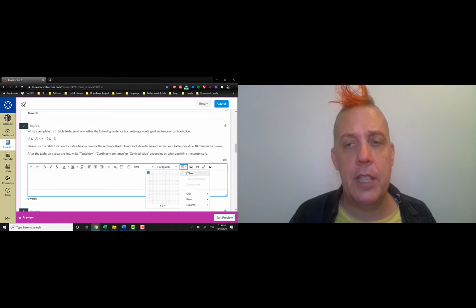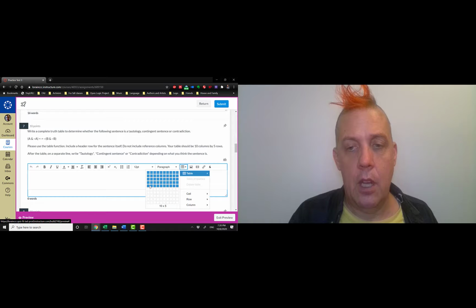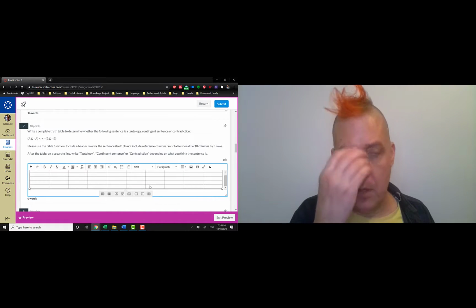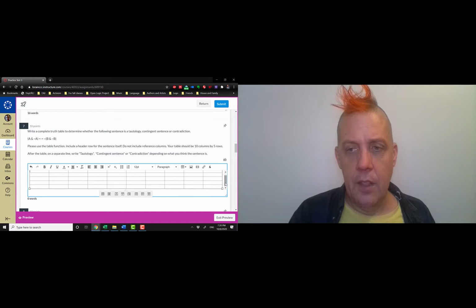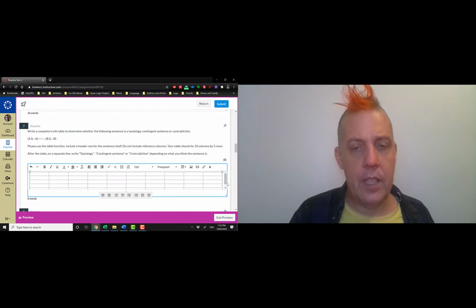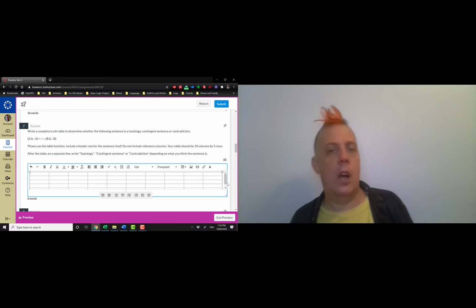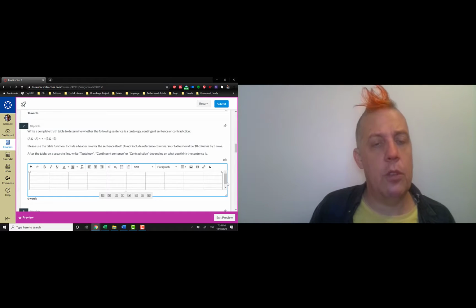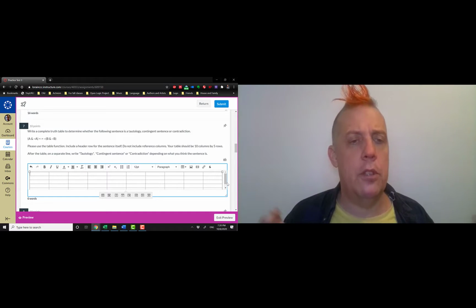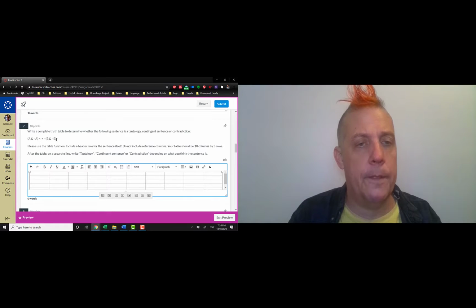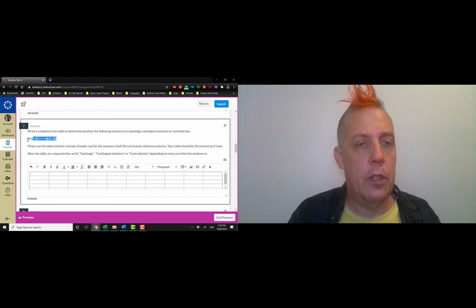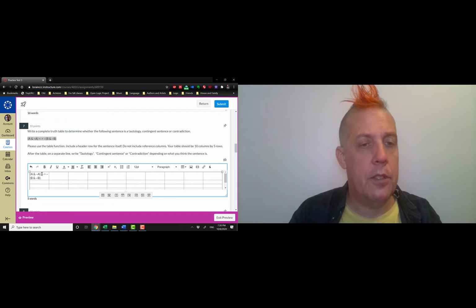The table is going to be 10 by 5. That helps part of your answer right there, right? So we know we can do 10 by 5 like that. And the header row is going to be the sentence that we're doing. And I don't want you to do the reference columns that go off to the left. So here, I'm going to copy and paste it to make it easier.